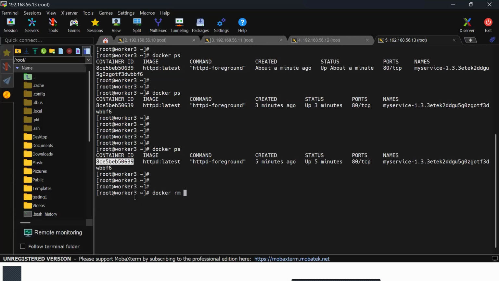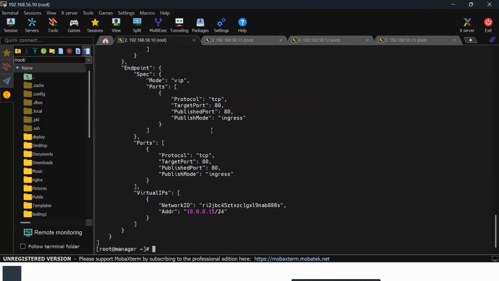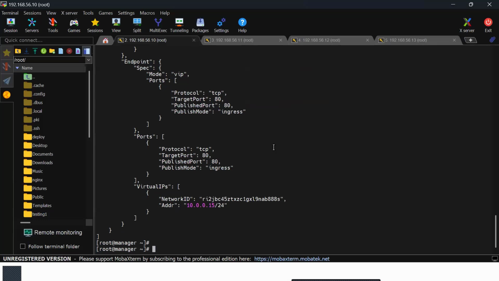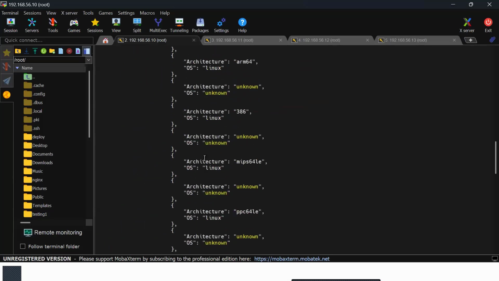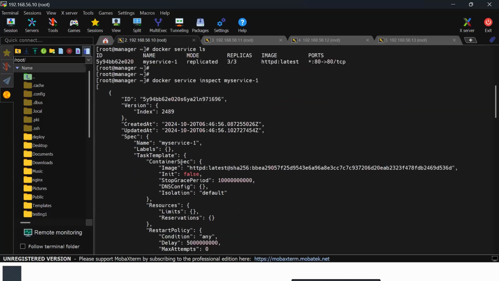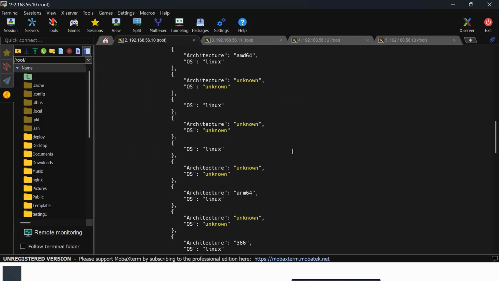And I'm in worker three. Okay. So basically, if you see here, Docker service PS, right? Service name. What is my service name here? This is my service name. Okay.